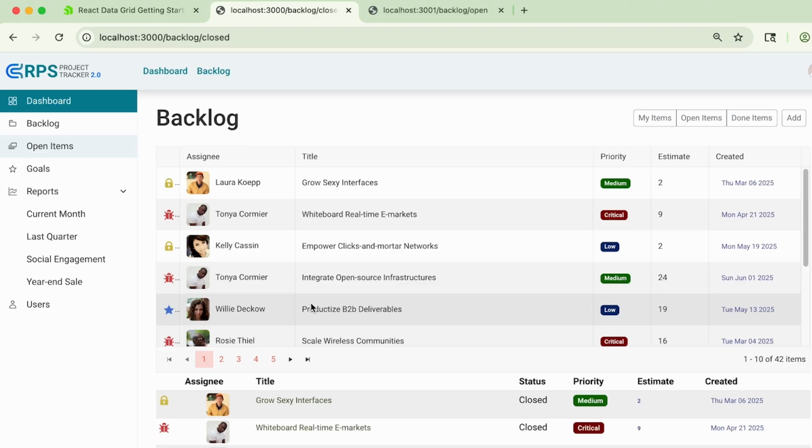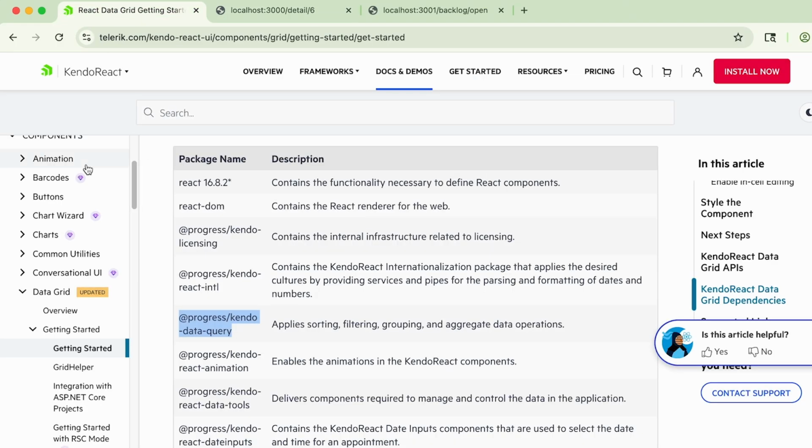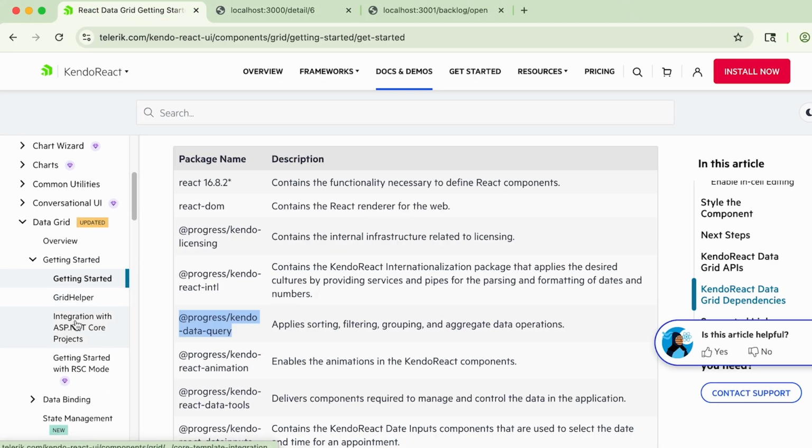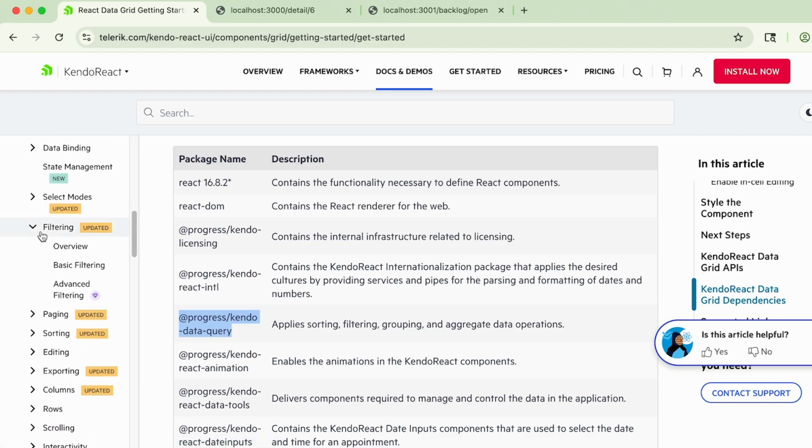Here's our grid with our items. I'm going to tap on one of them, and we're on the details page. Perfect. There's a lot more to the grid than we've implemented here. As I mentioned before, it's a pretty complex component with a lot of different operations. There's filtering, there's grouping. I'll leave the filtering and grouping as an exercise to you.